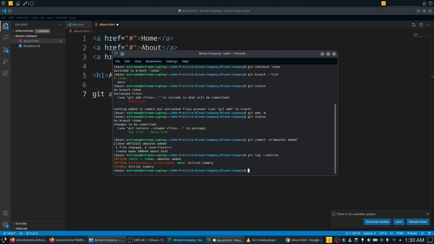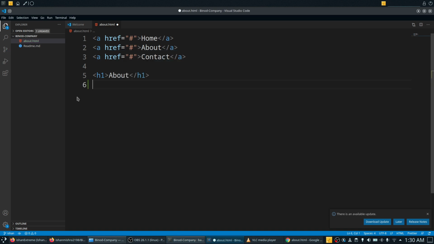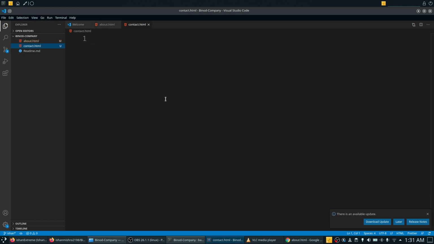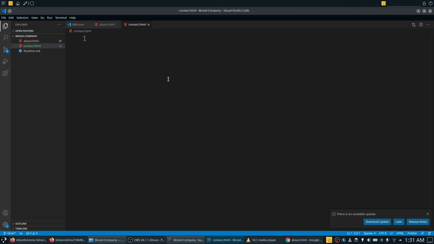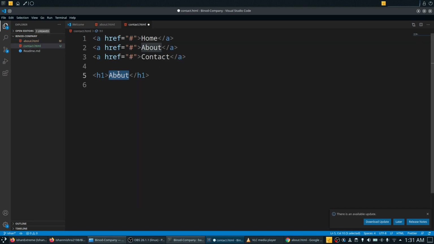So now let's delete this and add a second file called contact.html. It's very similar to about, so I'll copy it and just replace this, and now let's fill in the link also.